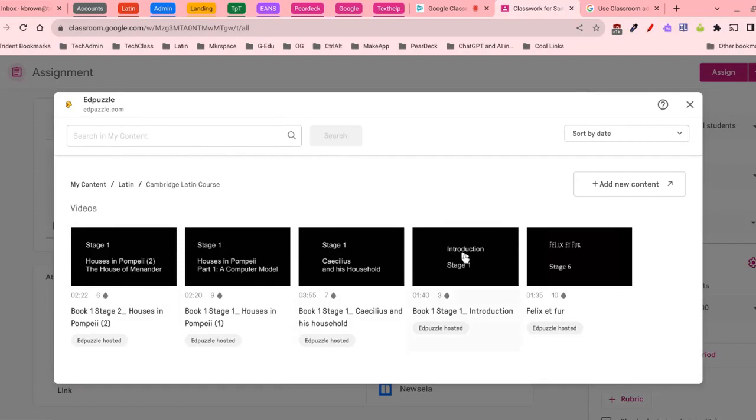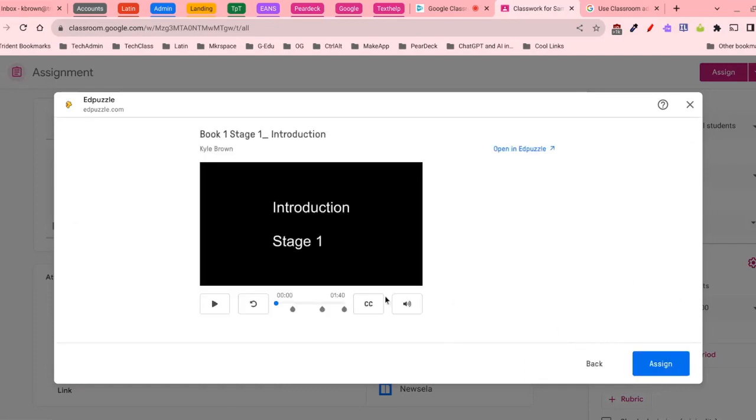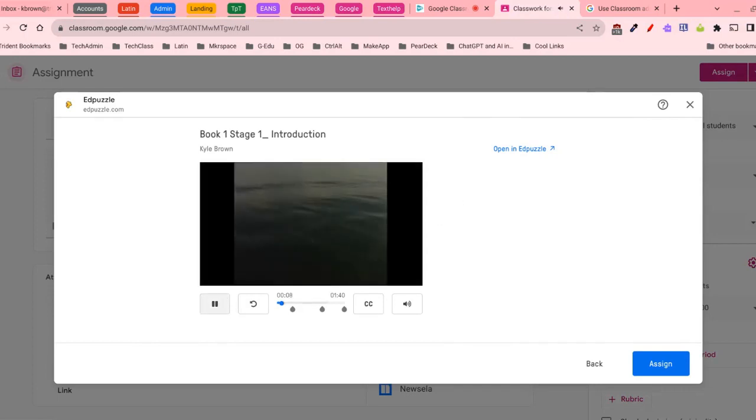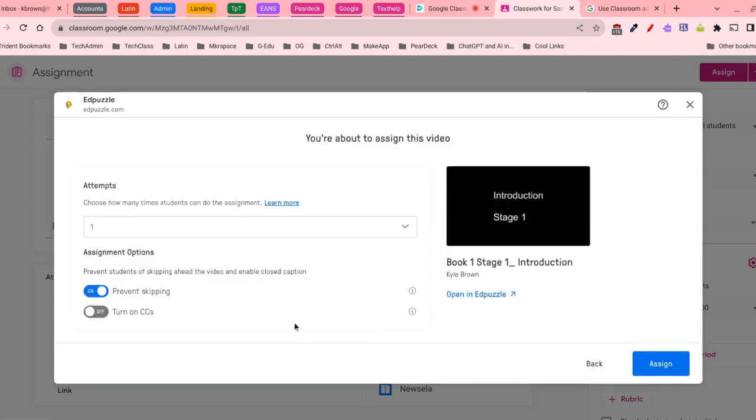But for a teacher that has been using some of these add-on programs individually, I can now incorporate them right inside of Google Classroom. So here I can see that I can preview before I post it. I'm already logged into my Edpuzzle account as the teacher. So I'm definitely sure now that I want this assignment to go out to my kids, so I'm going to hit Assign. I have a couple options I can choose.